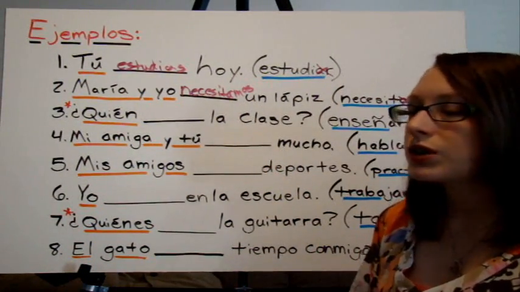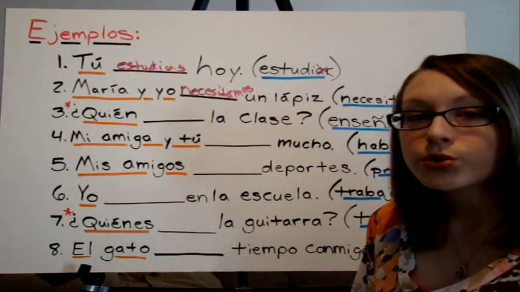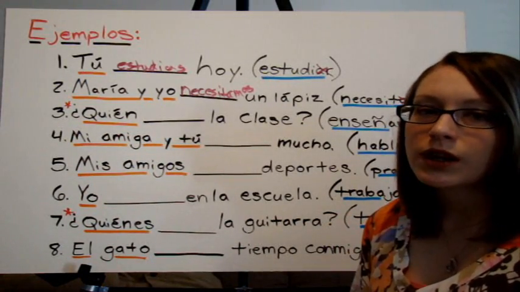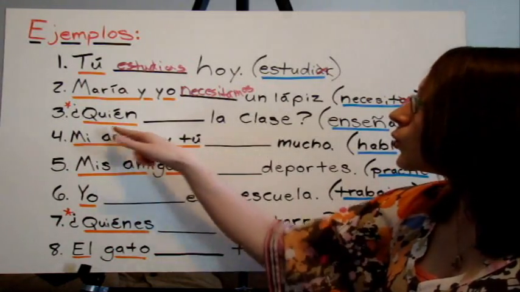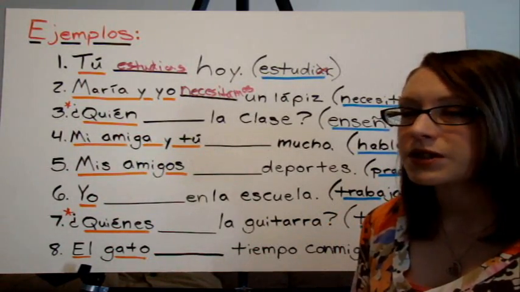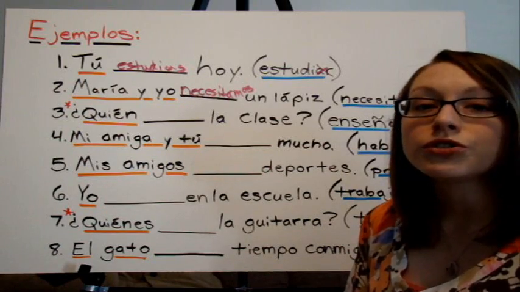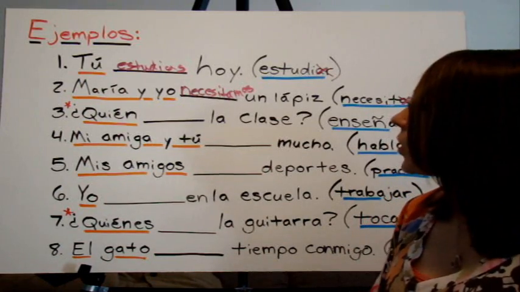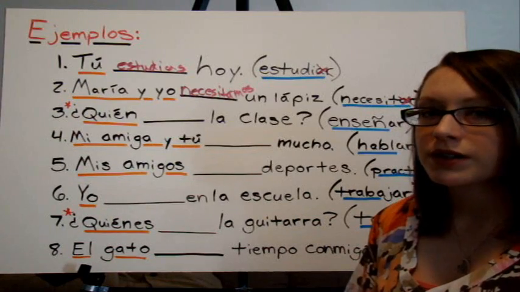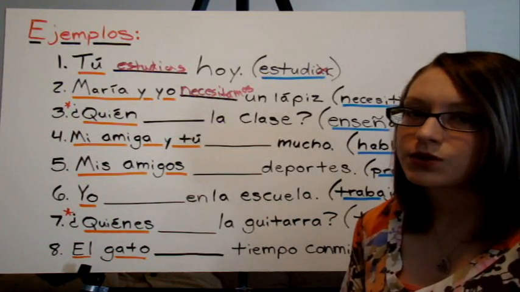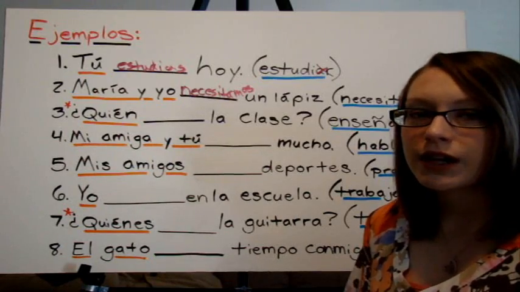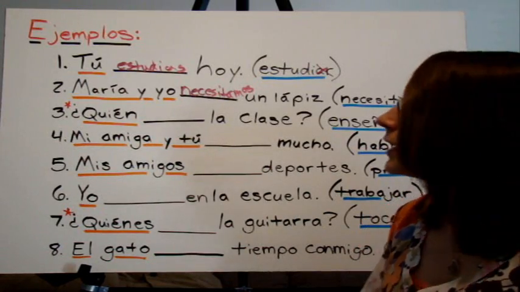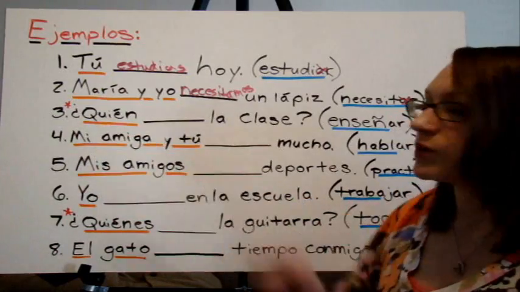Number 3 can be a little tricky. ¿Quién means who, and how you know which conjugation ending to go with is that who, we don't know who we're talking about, not specifically any pronoun, but we do know that it's singular. So we're going to go with the singular box. That's why in the previous lesson I told you that knowing which box is singular and which box is plural is going to be very helpful for you when you learn conjugation. And in this case, this is one of those cases.